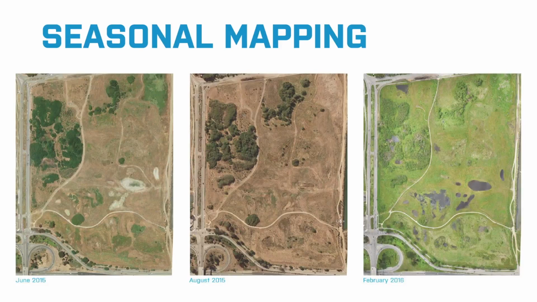And here's a really cool example of how you can use a drone map to monitor a site throughout the seasons. So this is, on the left, a photo in June, so early summer, and then a photo in fall, and then a photo in winter. So you can understand the actual seasonal progressions of a site. And this would have many other applications for monitoring erosion, tree health, forestry. I mean, the possibilities are endless for this application. And with the software, you can map the same route and duplicate the exact same flight path. And that's what I did here. So I just duplicated the path and exported a map.